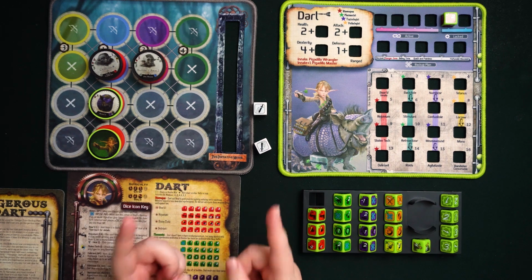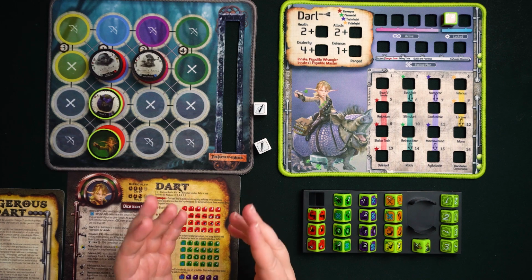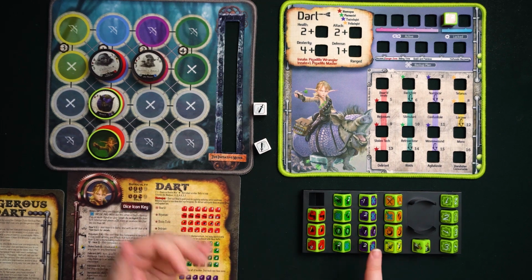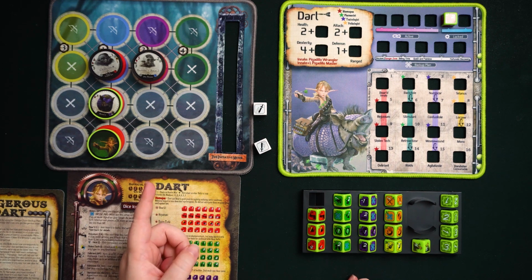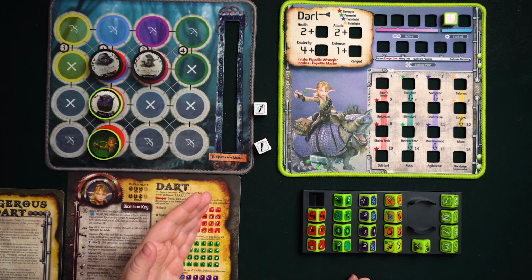The other interesting fact about Dart is that in co-op mode, you can actually use Dart's agents to help your allies. Some of her agents are actually helpful, and you might want to use them on allies. However, even if you want to shoot one of your allies with a helpful agent in the form of a dart, you still have to roll that agent with an attack die. And that means that you have to harm your friend in order to help them.